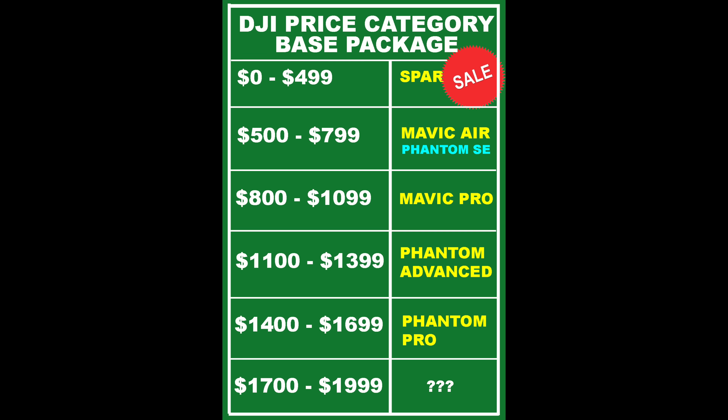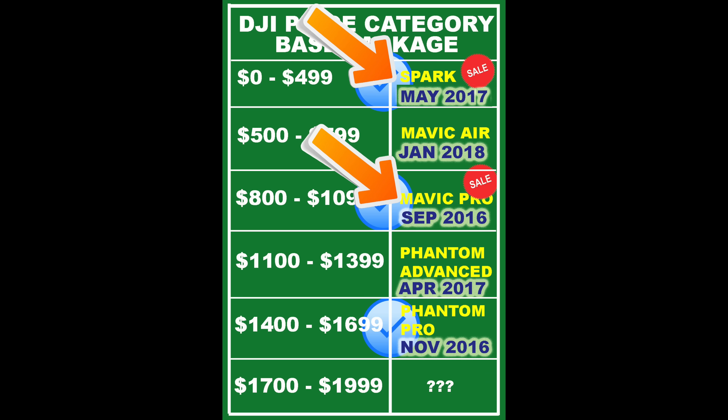If you've been around as long as I have, you know that when DJI places a drone on sale or reduces the price of a drone, that means that drone is possibly going to be replaced or discontinued. So let's look at drones in the past three or four months that have been placed on sale or had the price reduced. The Spark was $499 for the base model but it's on sale at $399. The Mavic Pro is another model that's been placed on sale recently — it seems to bounce up and down. Certain distributors still have it on sale, but on the DJI website it's back up to $999. That means the Spark and the Mavic Pro are looking like the two potential drones to be released on July 18th — it could be one or the other, or both.